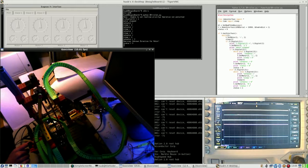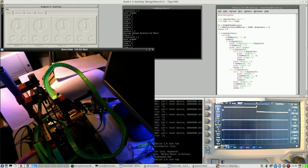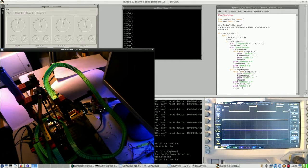Alright, now I need the other one. Yeah, there it goes. It stops, that's good. And I need the other motor to go on. Which doesn't happen. That's better in viewing, but nevertheless, what's happening and why? Why is this motor stopping? It should be this. It doesn't have any pulse width, and this one does. So that's strange.